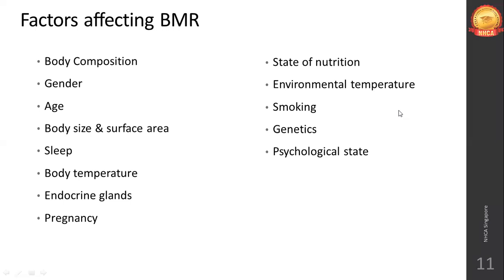Psychological state. When you are stressed, or in any situation where the body is getting a lot of epinephrine. Epinephrine is secreted by your adrenal glands when you are scared, when you want to run away, or when you are in a state of fight. You are always on defense, always anxious, stressed, and frequently suffer from anxiety attacks. In this case, your BMR increases, because more epinephrine is secreted in your system. Epinephrine increases your BMR.